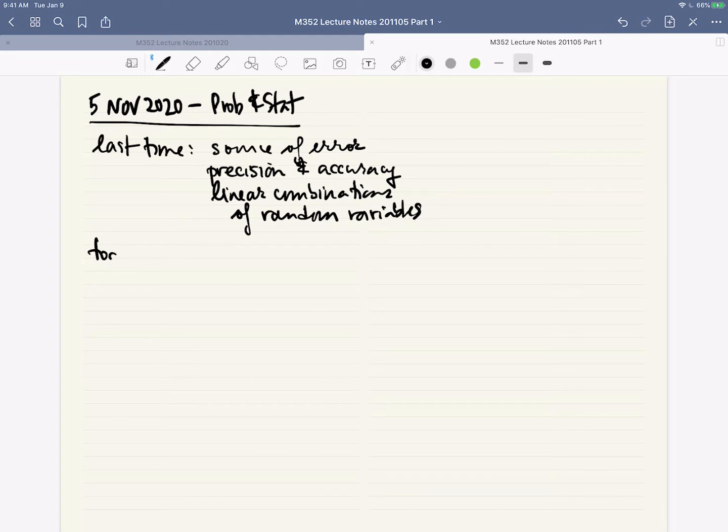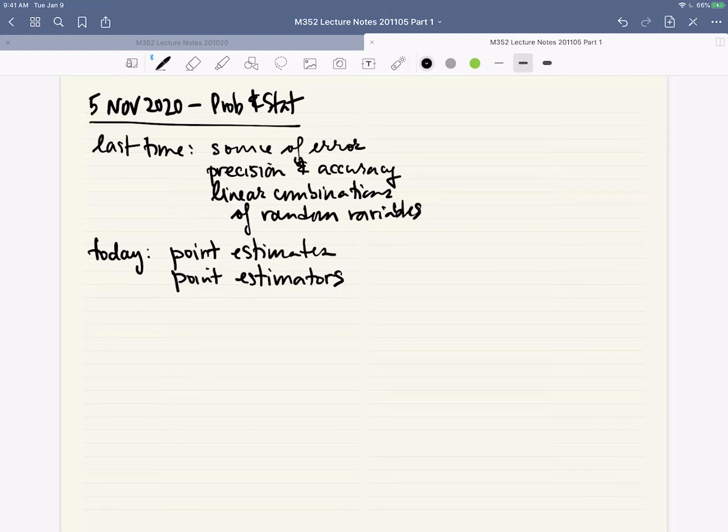So today, for the first part of this lecture, I'm going to talk about point estimates and point estimators. And you'll see that this is new language describing stuff that we've kind of already talked about, but it's going to introduce some new ideas for how we measure how good these estimators are.